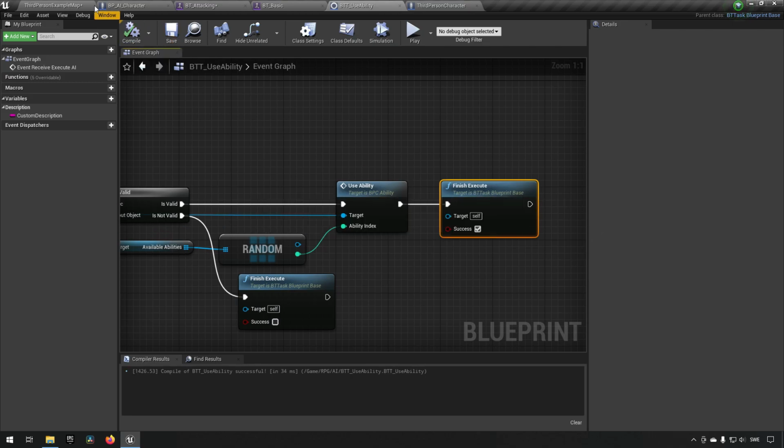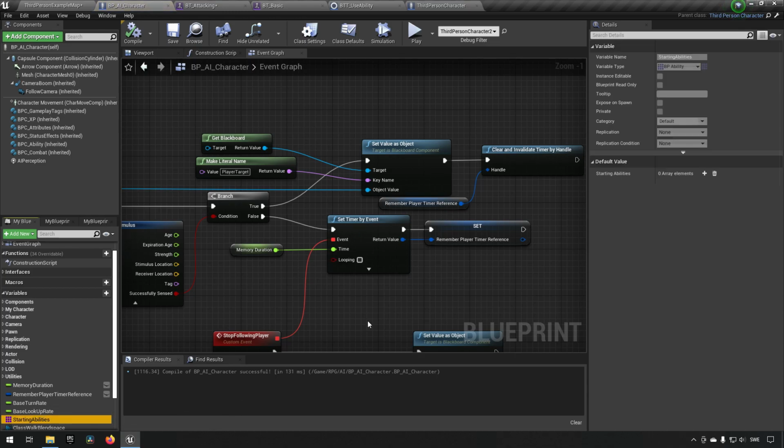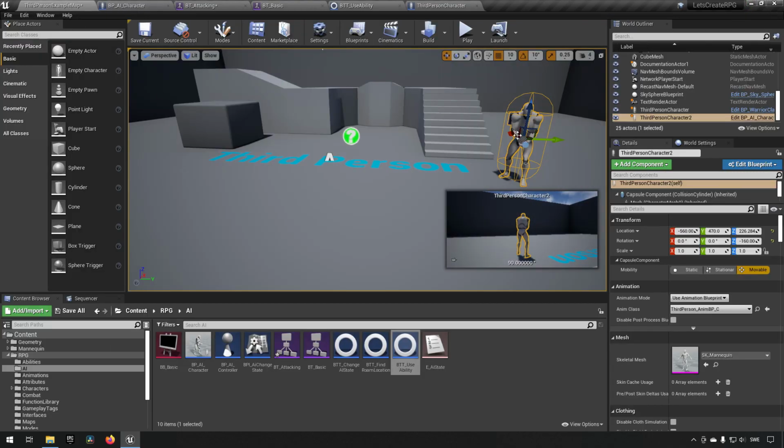Now, our character over here is, in my case, a BP AI character. So it currently is separate from our classes, the warrior and the mage that we have made, which means we can give it completely different abilities if we wanted to. So starting abilities for this one is currently none, but we could add a few. We could add maybe the slash and the multi-slash, because those sort of make sense also with the locomotion that we've given him so far, and we don't really have any mage abilities yet.